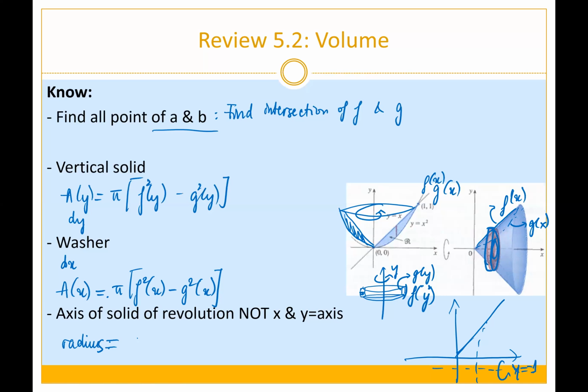f(x) plus 1. When you have f(x), that is the distance to the x-axis, but your radius is 1 unit more than that, so you have to add 1. Therefore, your cross-sectional area at every single point this time is going to be pi times (f(x) plus 1) squared. So that is your cross-sectional area.